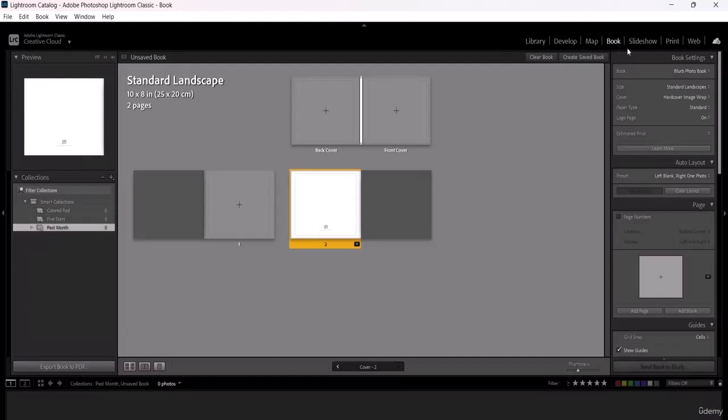So first off is the book section. So the Blurb photo book. You can make the Blurb photo book, which is offered in Adobe Lightroom. The Blurb photo book is a custom photo book. Blurb's easy to use feature allows anyone to make any kind of print book, magazine, or ebook.